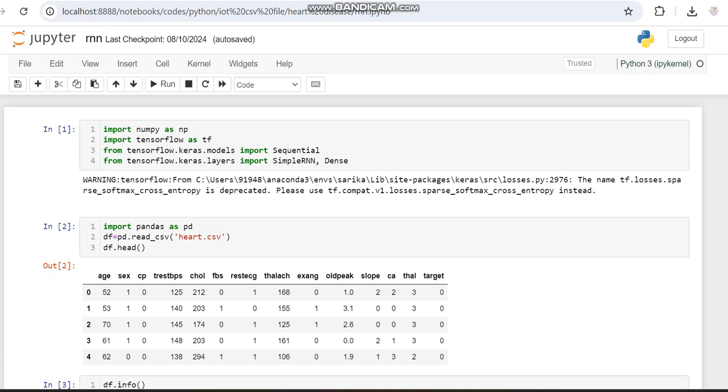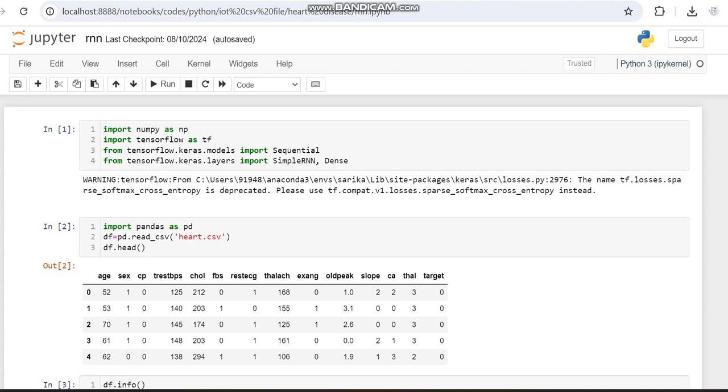Hello all, today in this video I am going to provide the details of the optimizer with RNN. Previously, this is a continuous variation video. Previously we have worked with some activation functions, and in this code we are going to work with the Adamax optimizer. So for that, initially we are importing the libraries which we need.